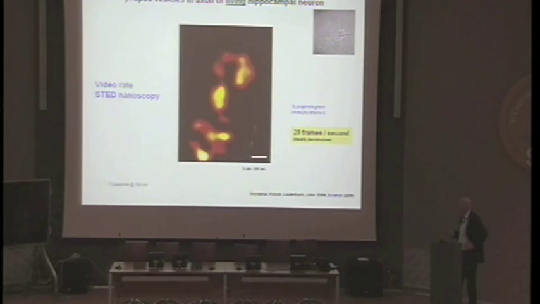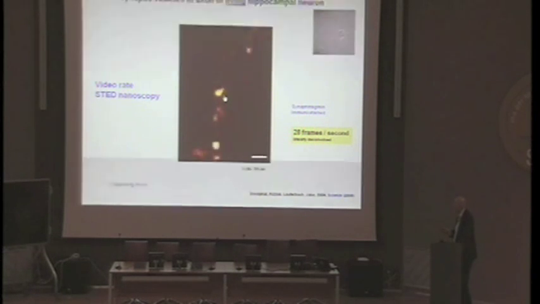So this is a snapshot of vesicles in a neuron, in confocal, but now this is a STED. And so we managed to see individual, say, synaptic vesicles moving at 28 frames per second. So this is video rate. This paper was important because it showed that you can go past the barrier and still have very high speed, under sort of, say, live conditions in this case.